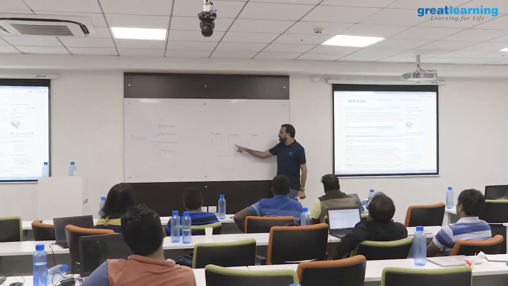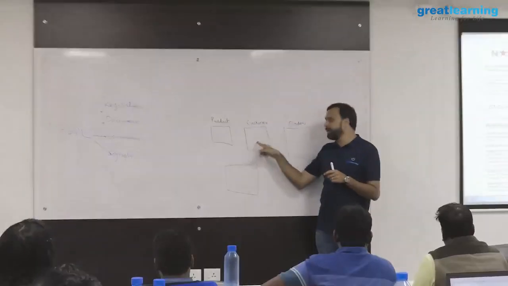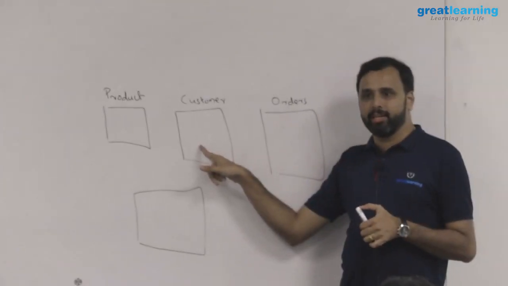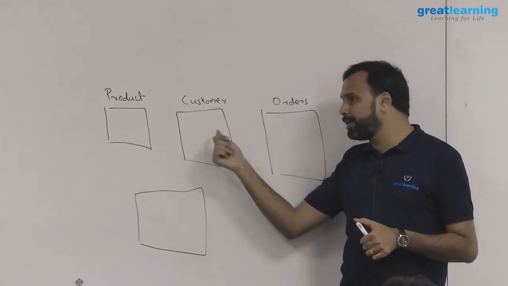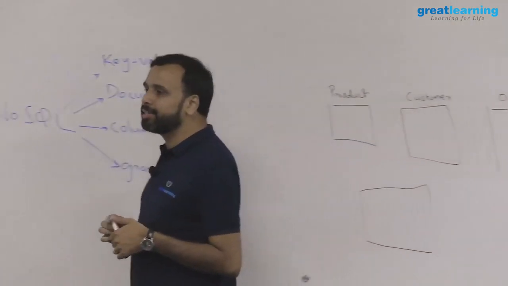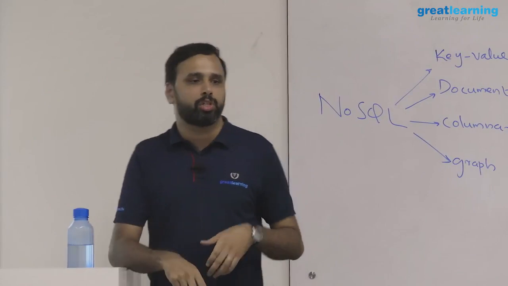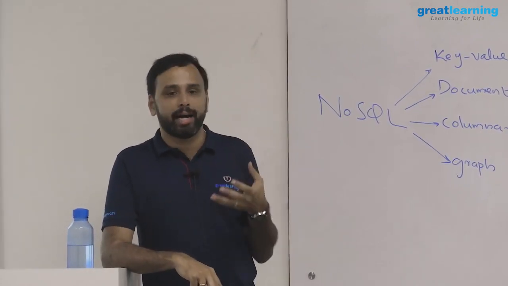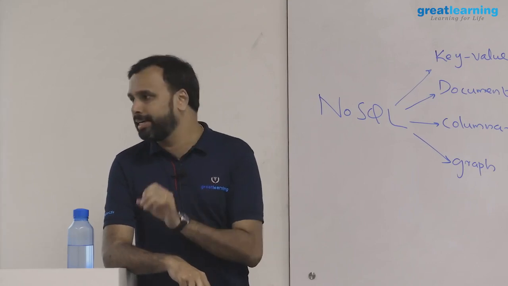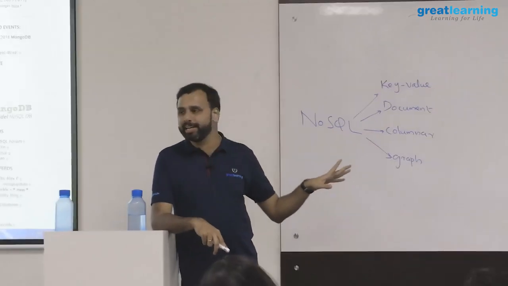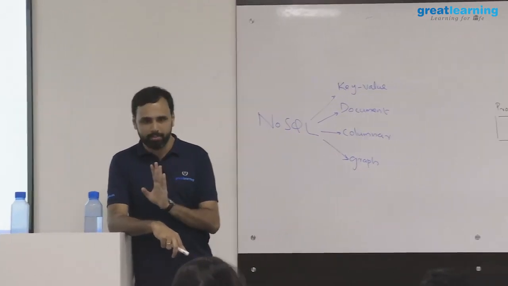Another interesting point which people never understand is that if you are firing a SQL query, who is actually doing the job is the SQL engine. Meaning, I am writing a join query and the intention of the join query may be to produce the top 10 records or something, right? Now, who is actually doing the hard work is the SQL engine, and that is why it is slow. In a NoSQL database, the NoSQL database will never do a hard job.